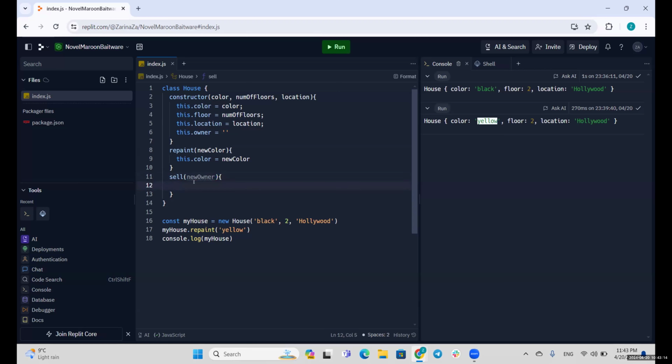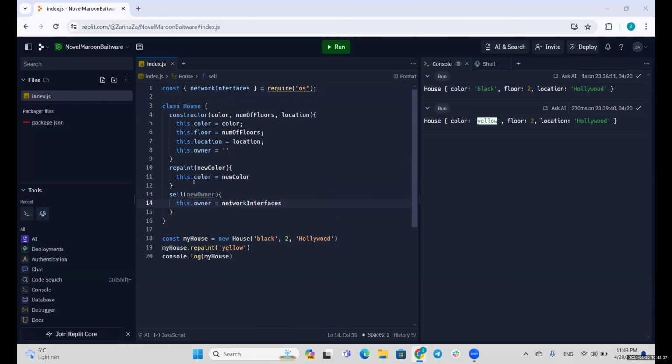And now we're gonna change the owner property to the new owner. Okay, let's call it. Okay, you guys go ahead and give it a try, and I'll be right back.